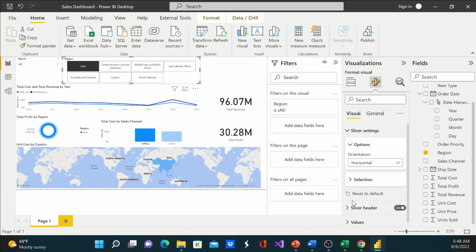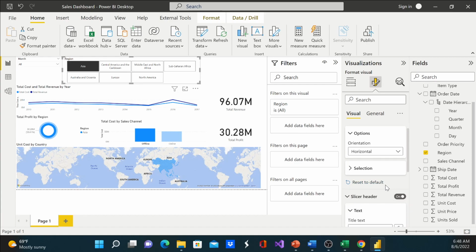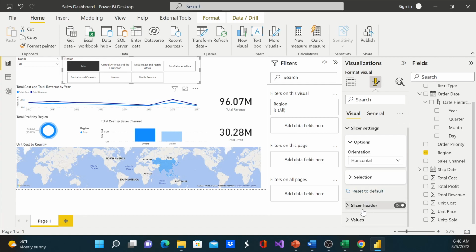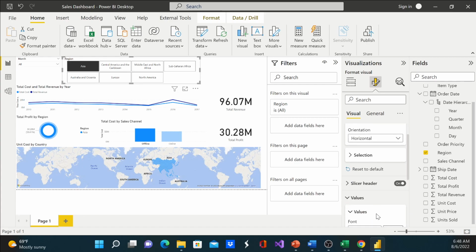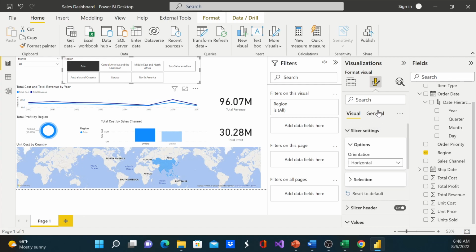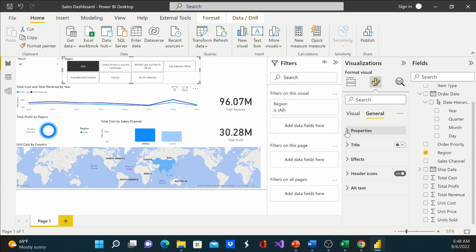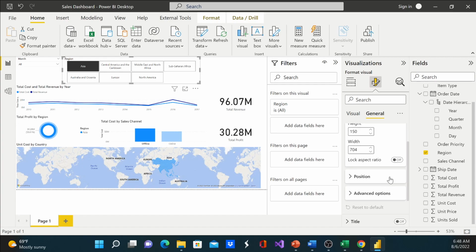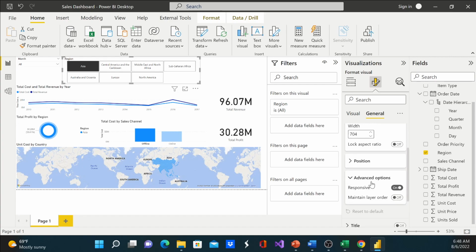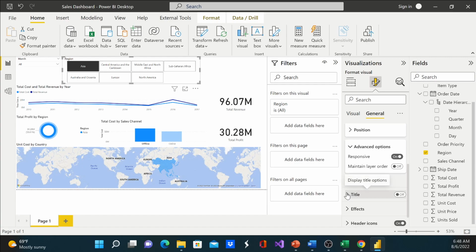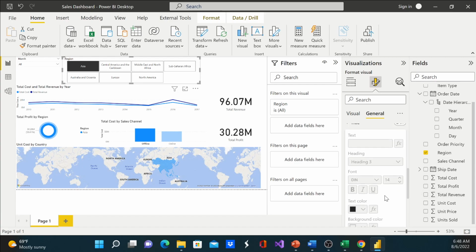I don't like to see stuff like that. So these are the values. If I go to general here, I'll show you one more thing. I cannot find it.